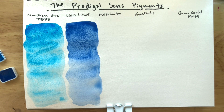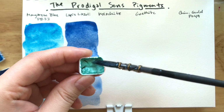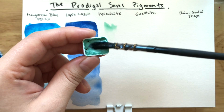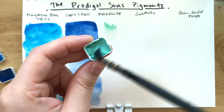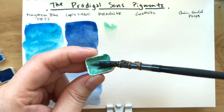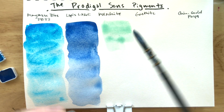Okay, next up we have malachite. I don't think I'm very aware of malachite. Okay, so it looks to be a pale green. I wonder if it's low tinting. It seems to be. Yeah, it seems to be very low tinting. Yep, I think that's as much as it would go.